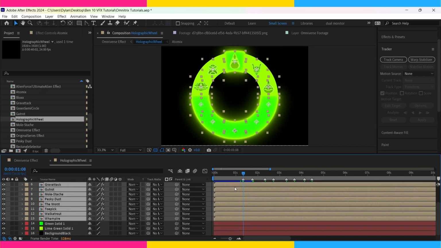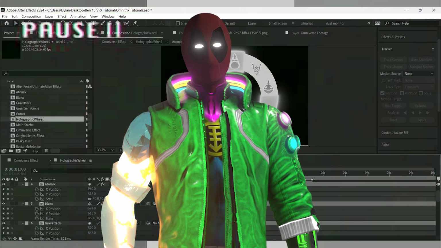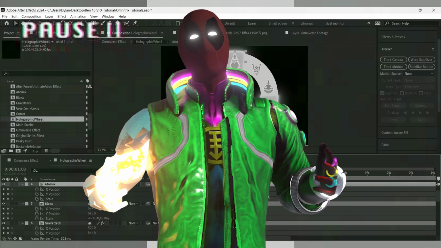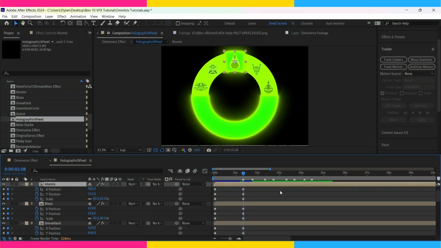If we highlight all the icon layers and hit U to bring up our keyframes, I'm going to go ahead and put in the keyframes again. So if you're wondering why I had you put all the different icons in their own pre-comps, now each head has the same scale, height, and width. For Atomix here, if I move my cursor over, at this point, it should be where Blocks is. If I copy the keyframes from Blocks and paste them for Atomix, the head is now exactly where it needs to be. Obviously, the position in between needs to be modified.